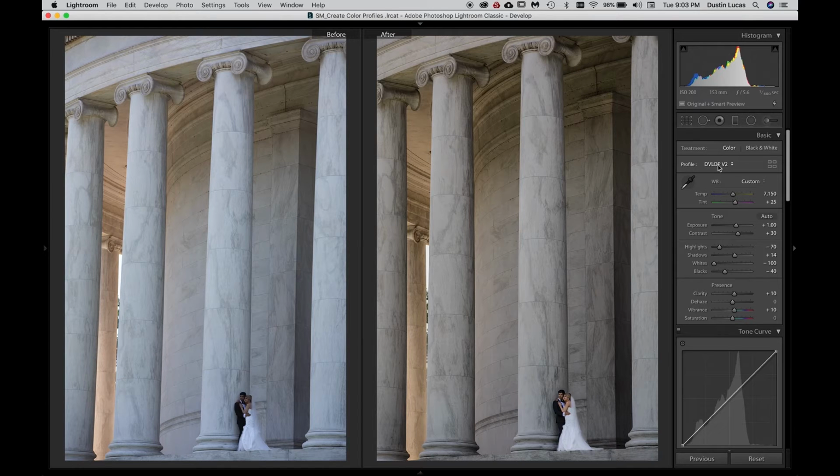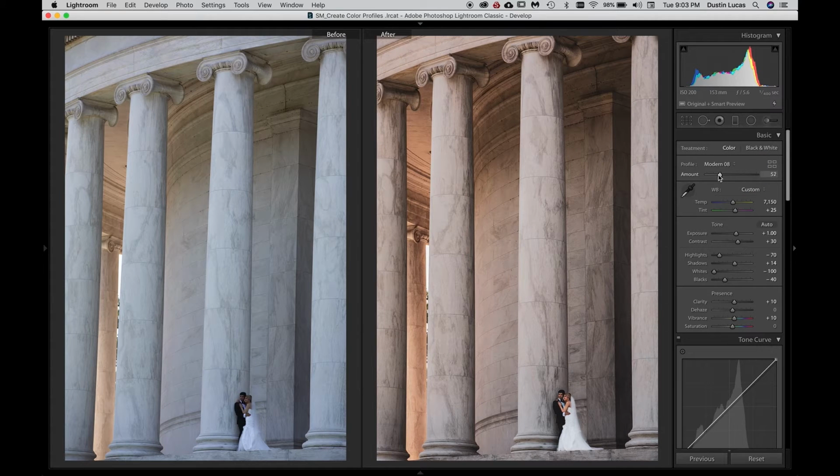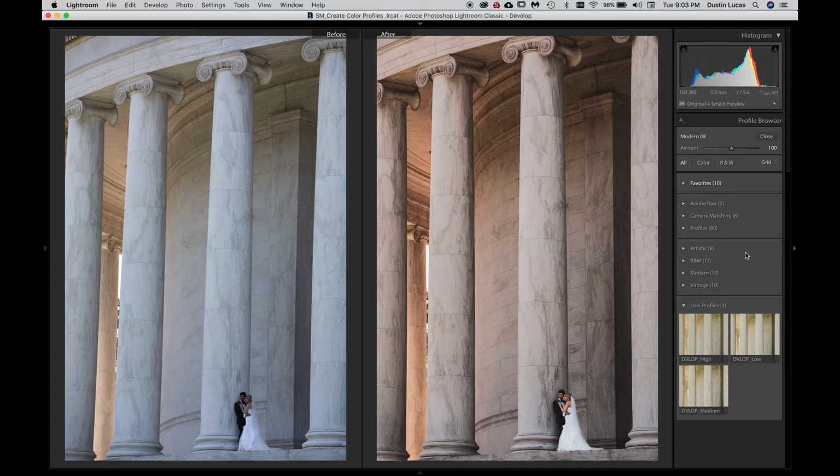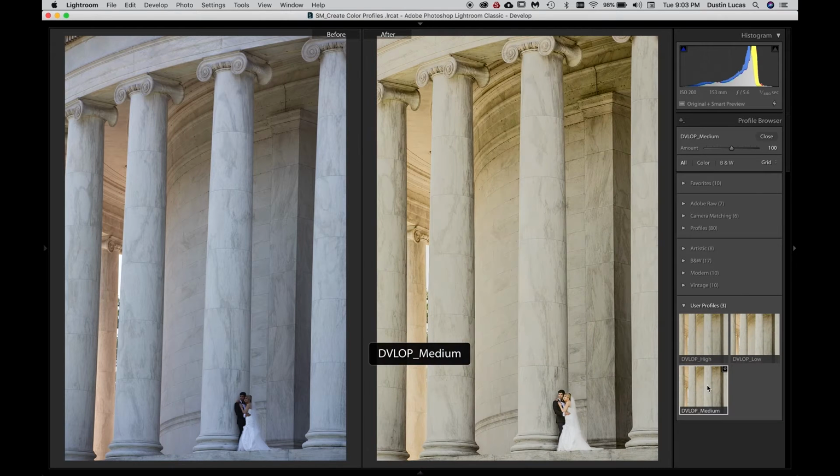So what you can do with custom color profiles in Camera Raw is you can develop a profile and then also apply an amount slider, so you can start to manipulate the amount of that effect, right? So much like these pre-built ones like Modern and things like that that are supplied with Lightroom automatically, you have an amount slider. So the goal is to build a custom color profile and dial in our settings, right?